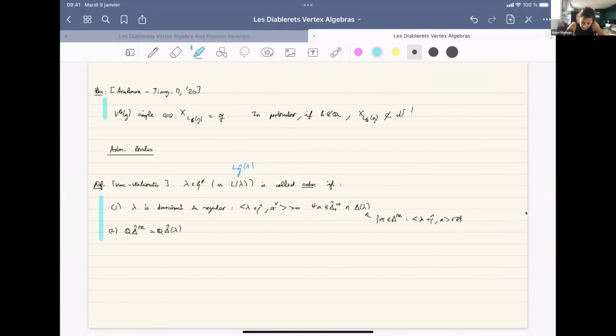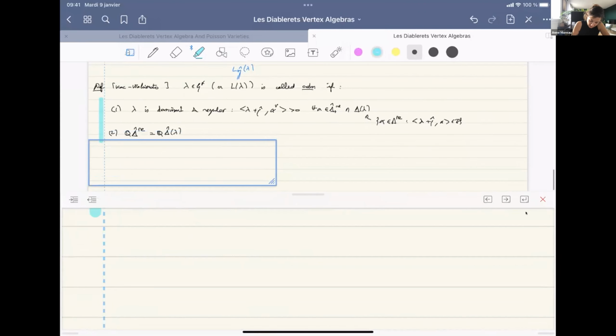Actually, the first condition ensures that it is a modular form, and the second says that it is actually a modular function. And in fact, Kac and Wakimoto classified all such weights, so that they came to this definition. And conjecturally, they expect that admissible weights correspond exactly to those which satisfy this condition. Okay, so what about the weight K? So maybe just for our purpose, what I want to say is that this weight is admissible.